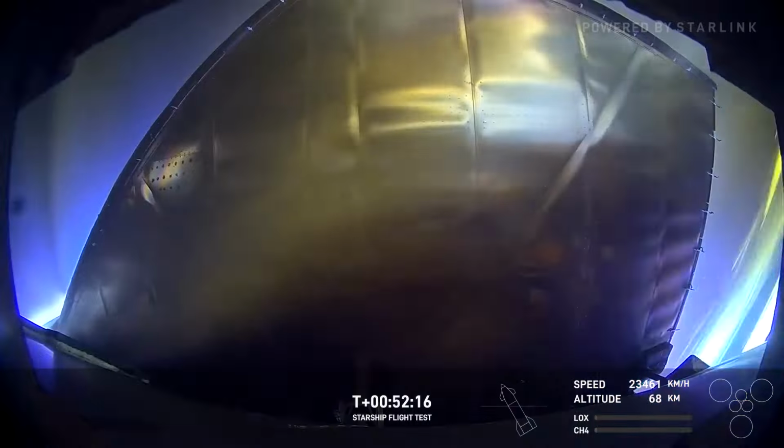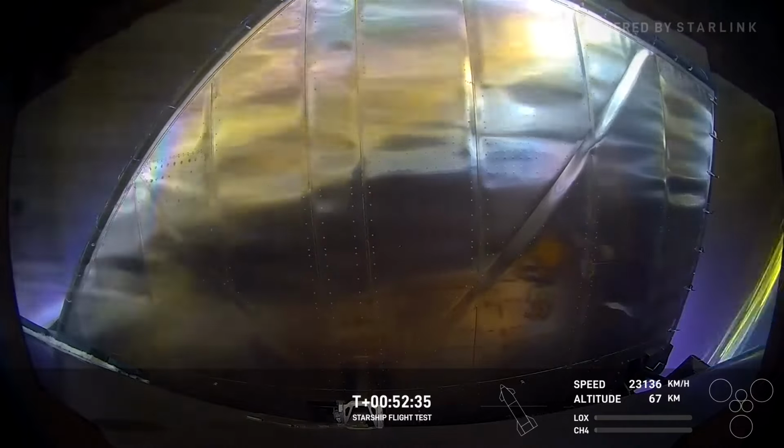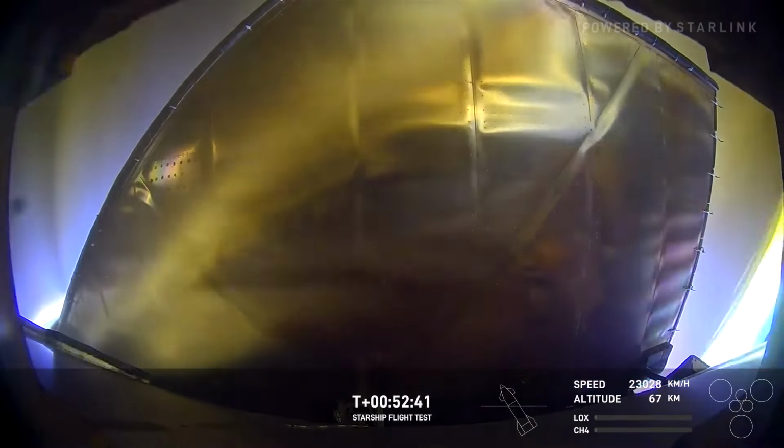And one of the things that we're going to be doing that's most interesting, and one of the reasons we wanted daylight, is we're going to be flying pretty aggressively as the ship comes in. We're going to be kind of nose down, and we've done it in wind tunnels. We've done it in simulations. You might see the flaps really flapping around, trying to control the vehicle. We're betting we might have a little bit more capability than we think in just the analysis, but always a chance that bet doesn't pay off. But that just helps us know what our Starship limits are.